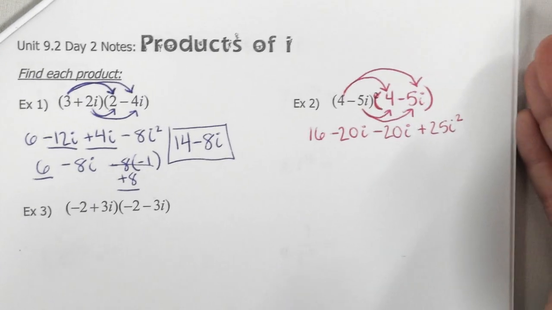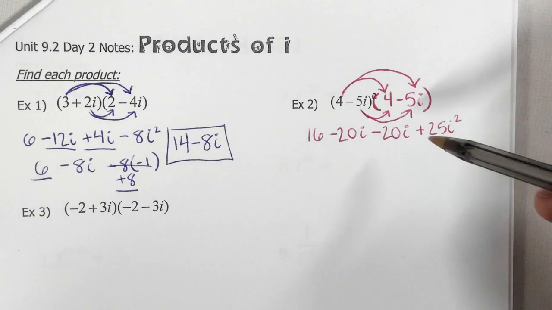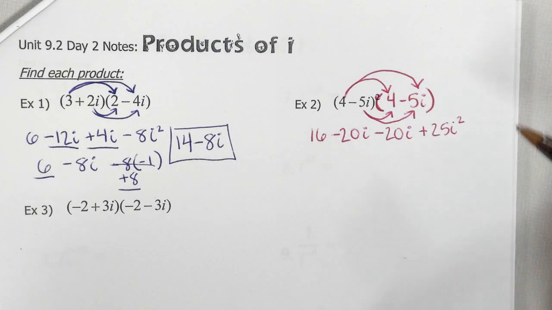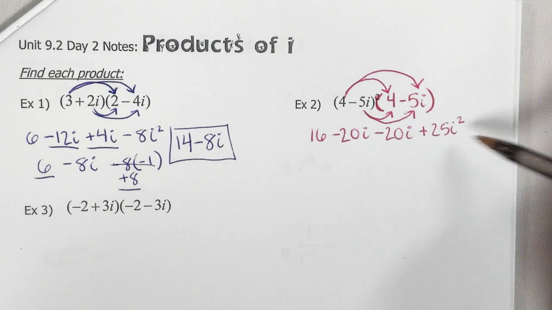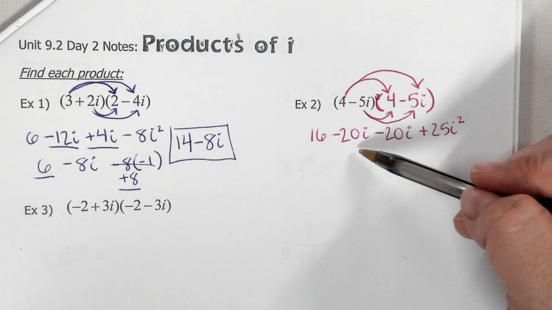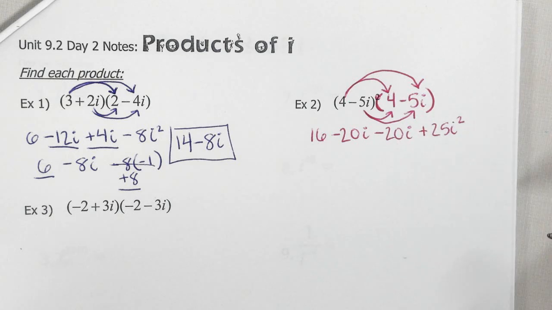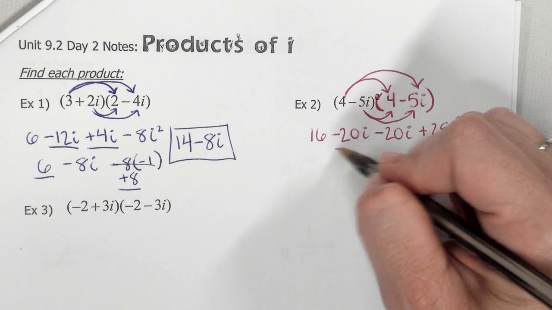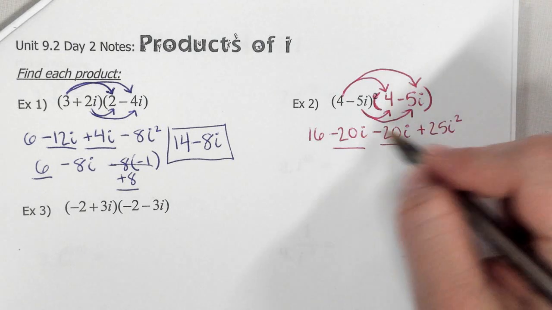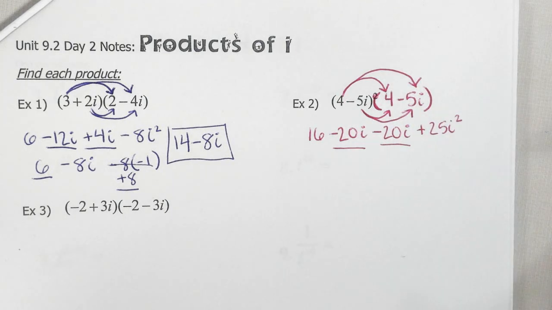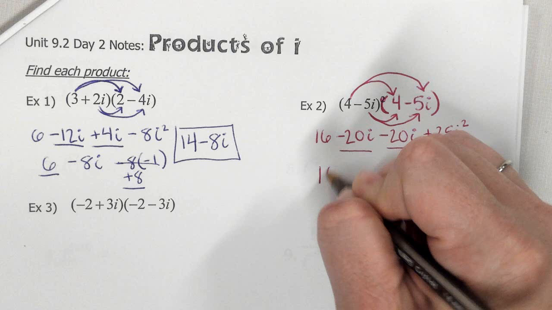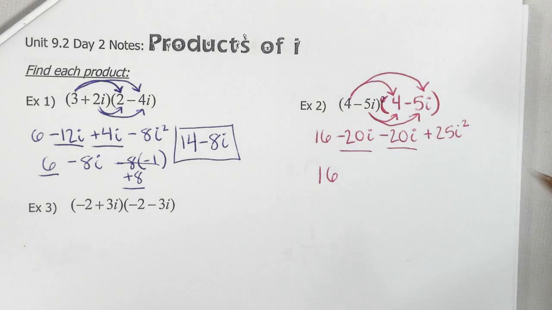So the biggest thing that I've seen on the multiplying from yesterday's practice is messing up the signs, the minus and the plus, and forgetting to square this one. So then you combine these 3 when those are not all like terms. Another thing I've seen is these 2 negatives being combined and canceling each other. Do 2 negatives cancel each other? No. Okay, so those should not cancel each other. It has to be a positive and a negative to cancel.